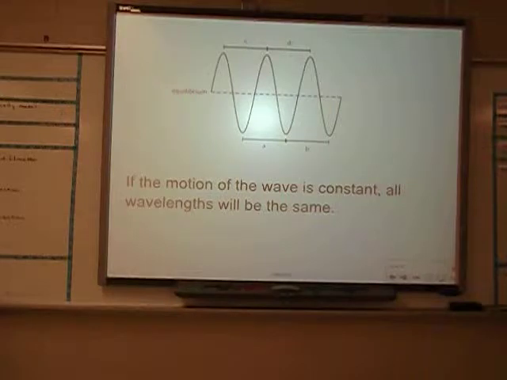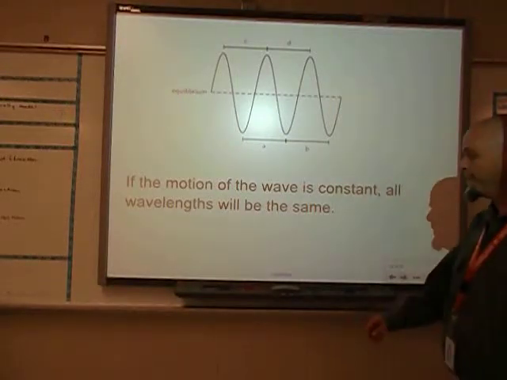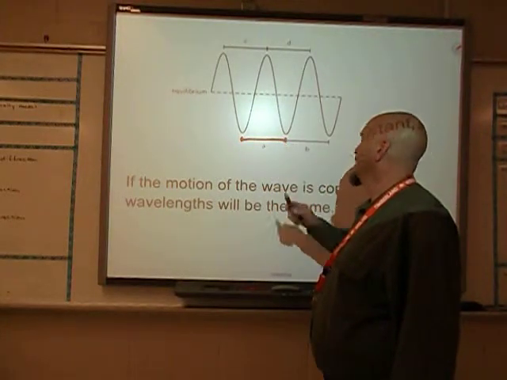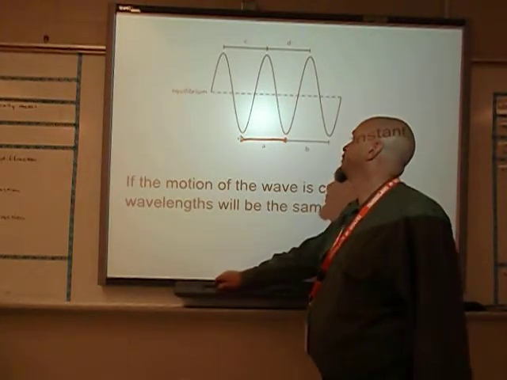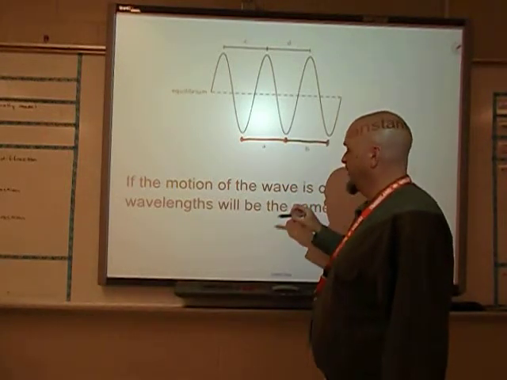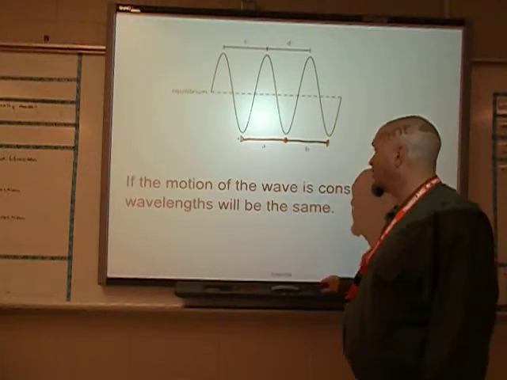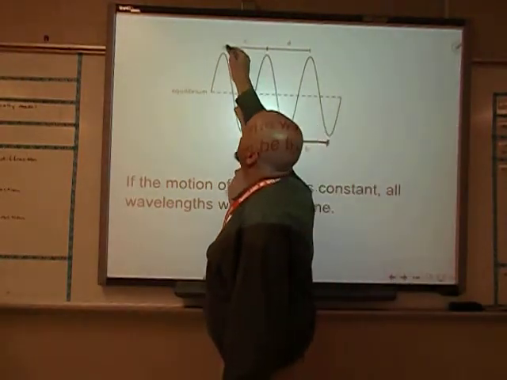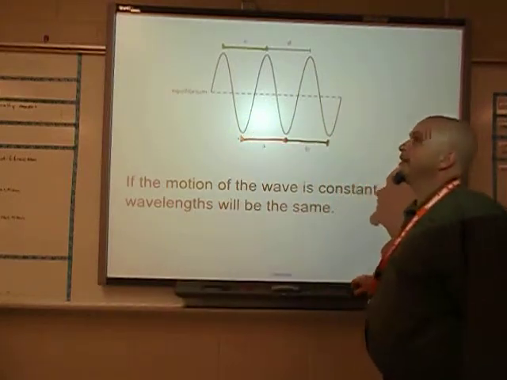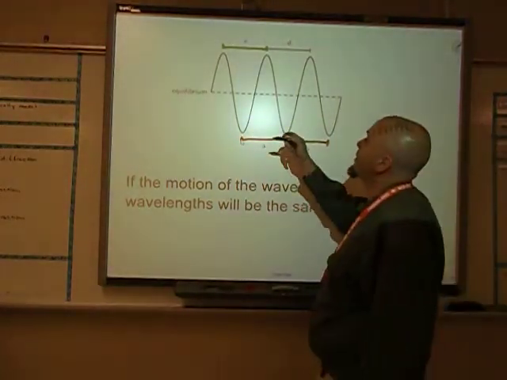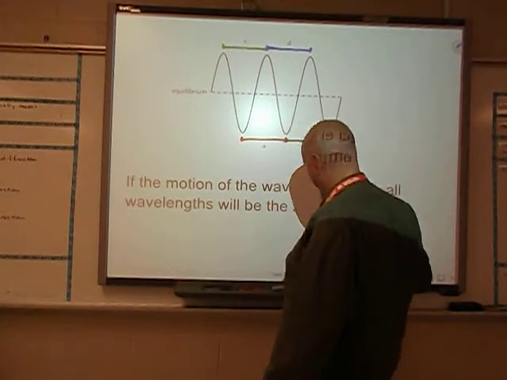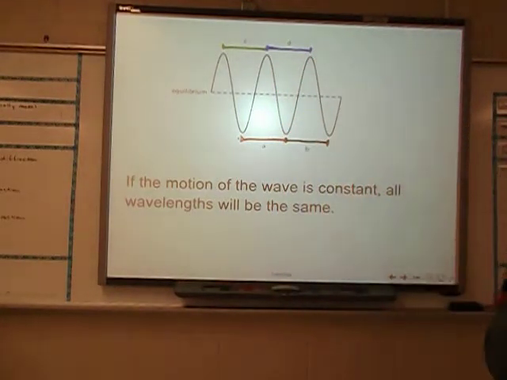So there are actually 4 segments here, A, B, C, and D. A runs from here to here. That is a wavelength, measured trough to trough. B runs from here to there. Again, a wavelength running trough to trough. C runs from there to there. Again, a wavelength, this time measured from crest to crest. And D runs from there to there. Again, a wavelength measured crest to crest.